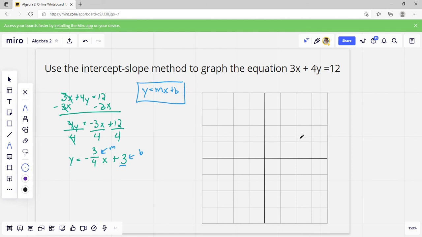So we just go to the center and we count up 1, 2, 3, and make our dot. Then from there, we're going to figure out where this goes. If our slope is negative 3 over 4, negative 3 would be our rise, and 4 would be our run, or we could do it the other way around. We could do positive 3 and backwards 4. We're going to go down 3, 1, 2, 3, and forwards 4, 1, 2, 3, 4. I don't think I made my diagram big enough here.